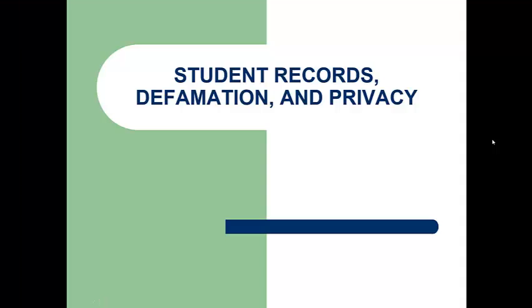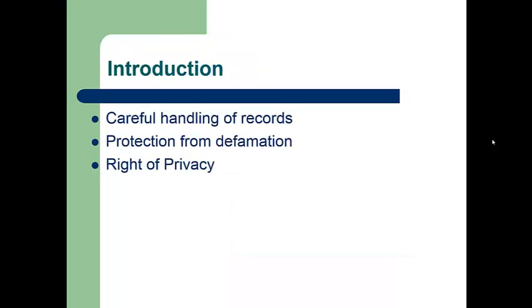Good morning, students. Today we're going to talk about how the law affects student records, and in that we're also going to cover defamation and what defamation is, and the right to privacy. In doing so, we're going to look at three specific areas: the careful handling of records, which will take most of our time, the protection from defamation, and then finally the right to privacy.